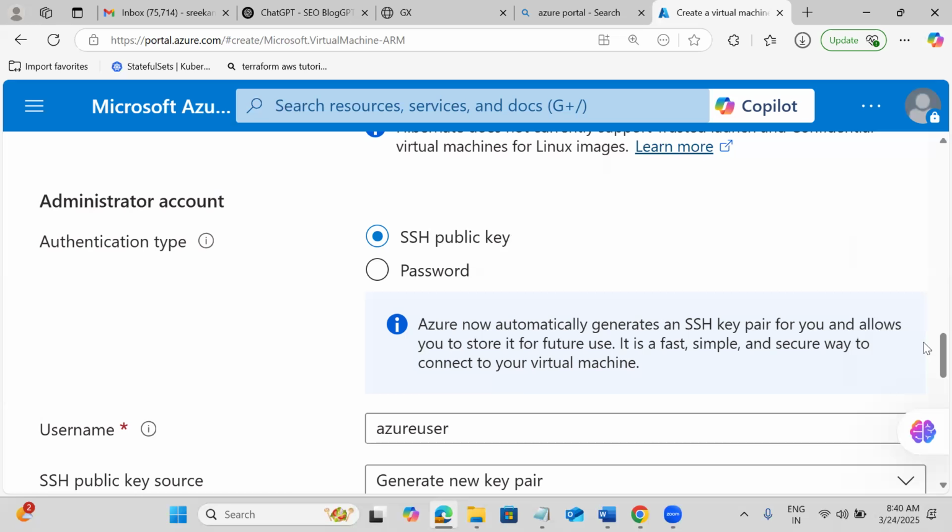Azure supports both, but AWS does not support both. AWS supports only SSH keys, sorry, only SSH key itself. There is no option to set up password-based login for Linux servers. Now here we are using a password, so we can directly set the username and password.